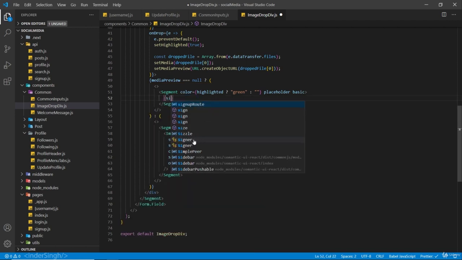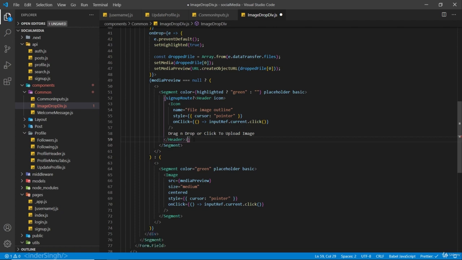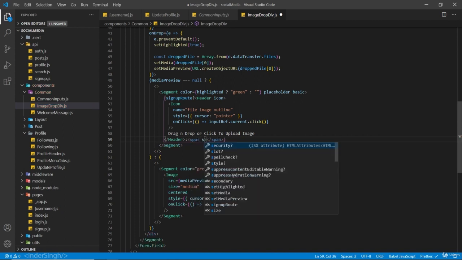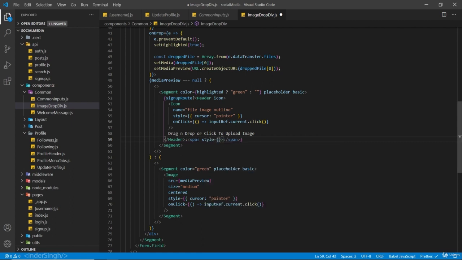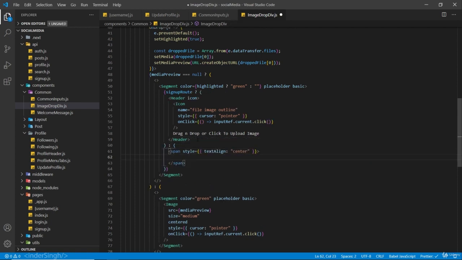And inside the segment, we're going to check if it is signup route. We're going to show this header. Otherwise, we are going to show a span. And its style is going to be text align center. Let's save. And inside the span, we are going to show an image.